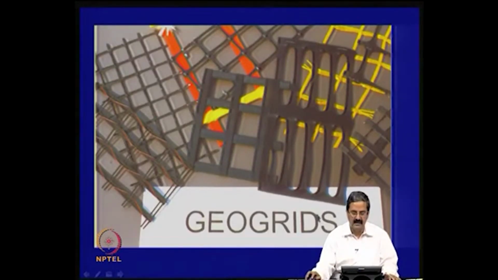Then this is a mono-oriented geogrid, in the sense that the tensile strength acts in one direction. This is also very good in the case of reinforced soil walls or slopes, where the force is applied in one direction and you would like to improve the stability.